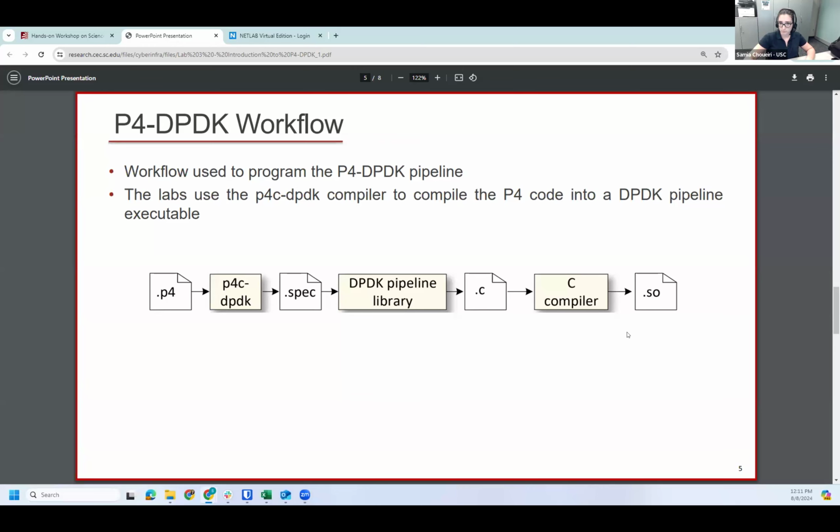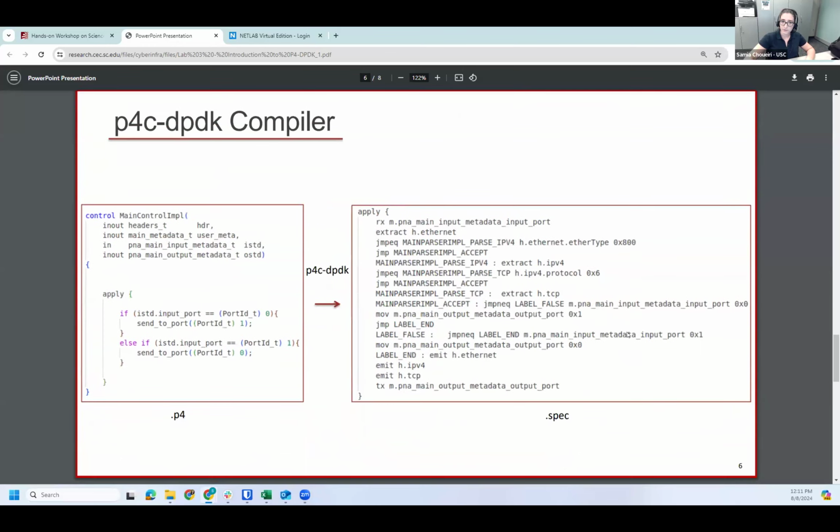After we are done with these steps, first I'd like you to see the difference between having a P4 code and the spec file. We are going to go from P4 to spec file using the P4-DPDK compiler. If we look at the P4 code, you can see how much easier it is to express the logic.